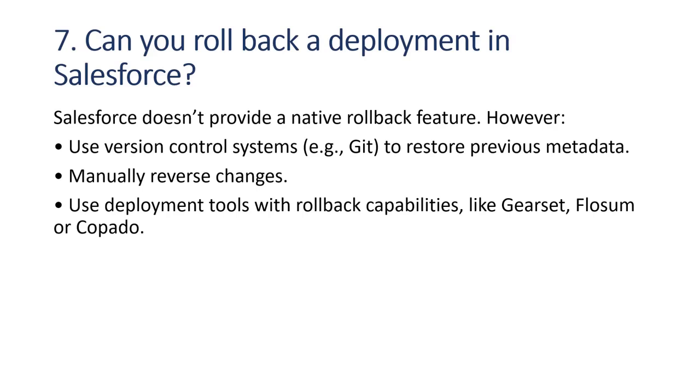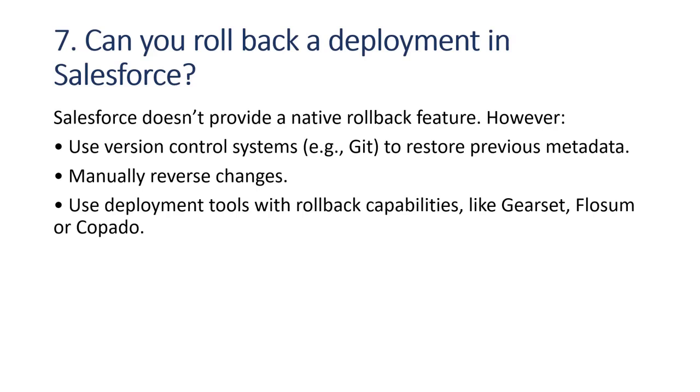Can you roll back a deployment in Salesforce? Change set does not provide a native rollback feature. However, we can use a version control system like Git to restore previous metadata, and we have to manually reverse the changes. And as I said, the third-party tools which are available in the market like Gearset, Flosum, Copado, come with these rollback capabilities.